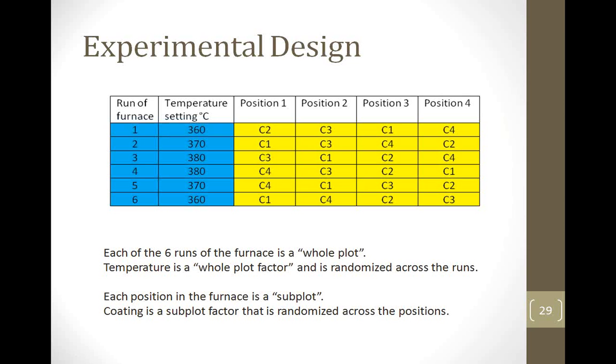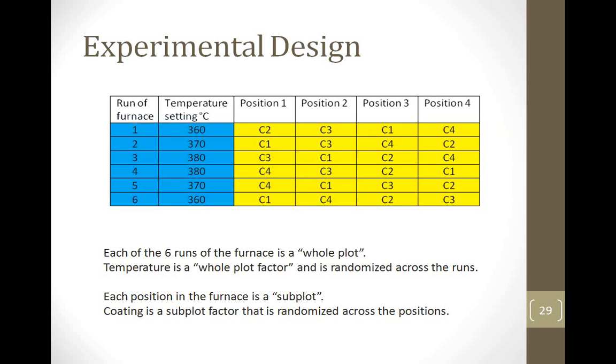Now in split plot terminology, each run of the furnace is a whole plot. Temperature is a whole plot factor. It stays the same throughout that whole plot. On the other hand, coating is randomized each time they do a run. Each position in the furnace is called a subplot, and therefore coating is called a subplot factor.